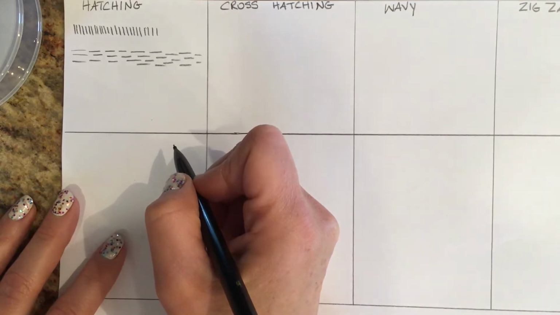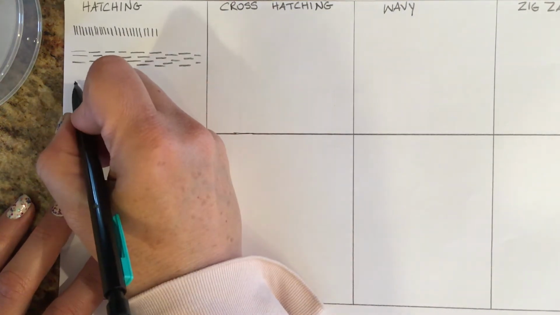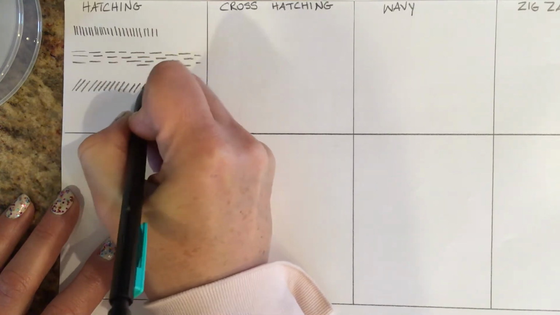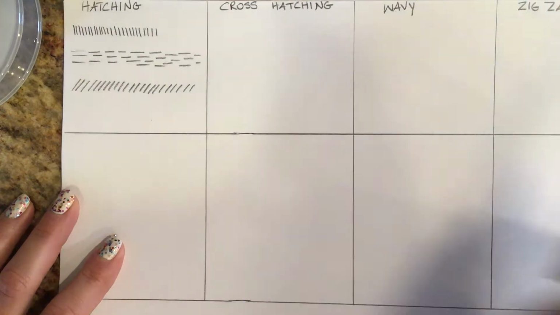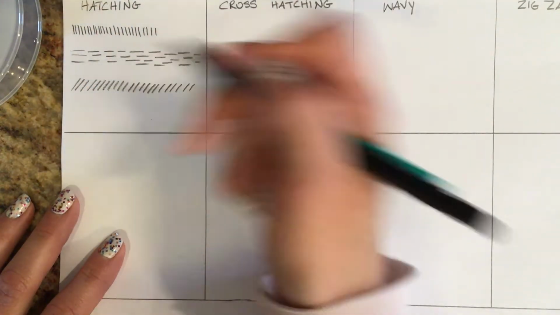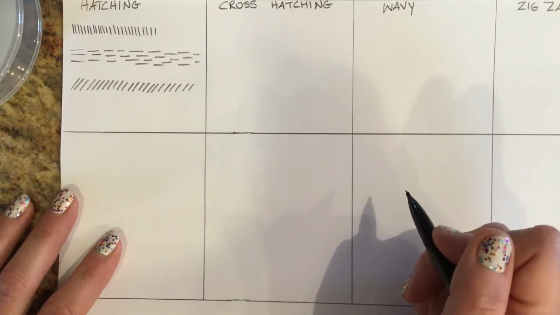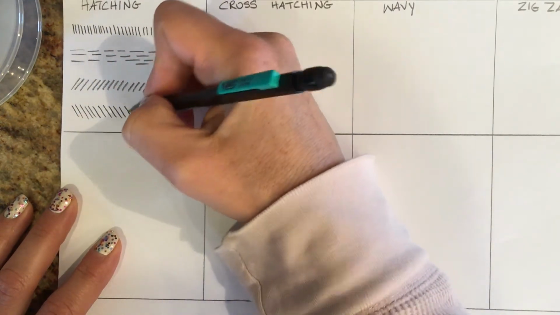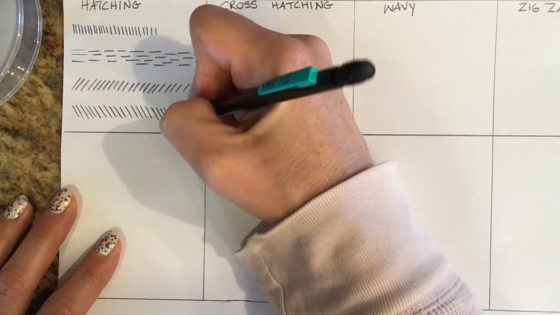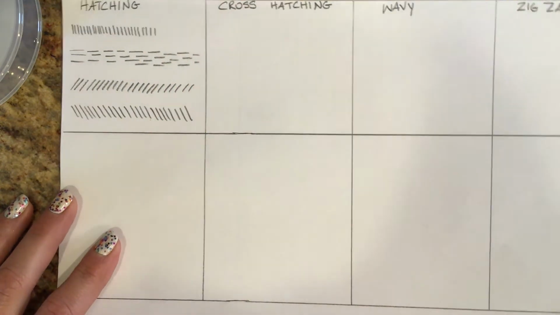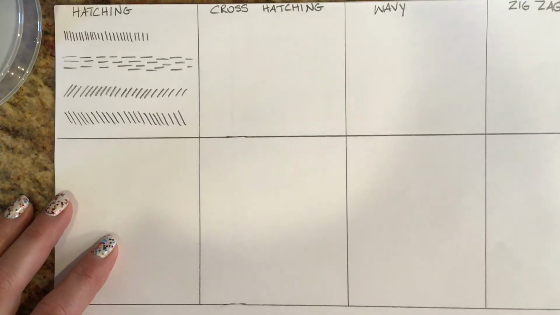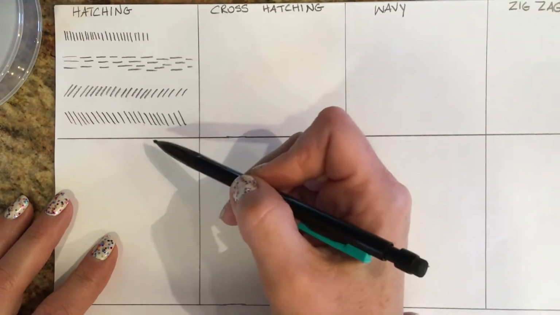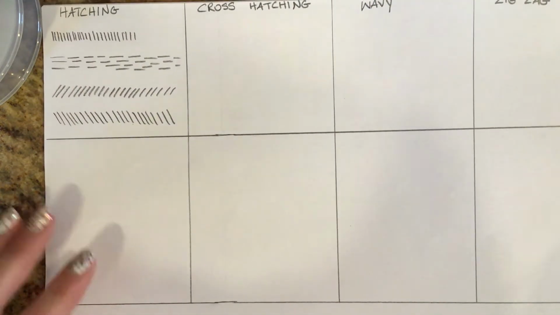The third kind is diagonal, and I could go on a diagonal down to the left. And again, it's supposed to be a quick motion. When you're doing hatching lines, your hand should be moving quickly. Your wrist is going quicker. So I could go diagonal down to the left, or I could go diagonal down to the right. And that is our first kind of texture with hatching lines. 4 different ways: vertical, horizontal, and diagonal to the left and right, but hatching lines is your first texture.